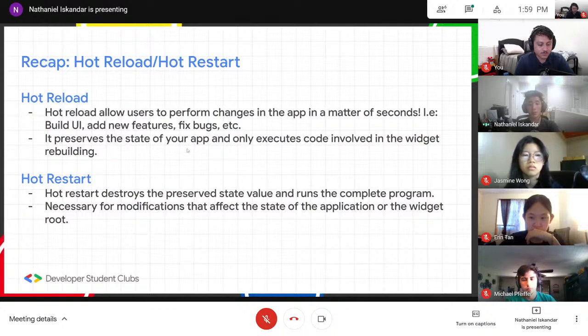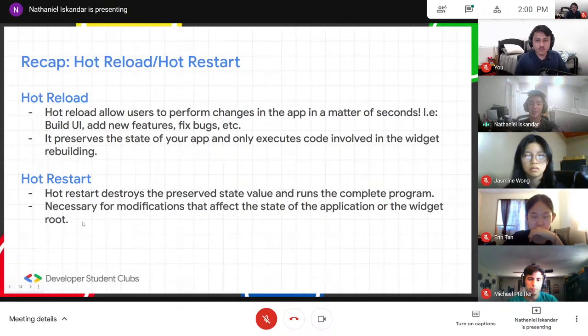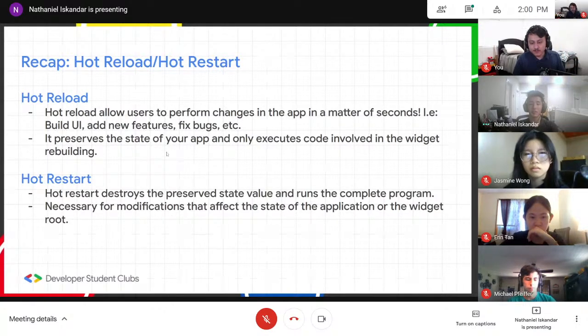So if you make modifications that affect the state of the app, you won't see any changes to the app because you will only keep loading the previous saved state. So when is hot restart necessary? It is necessary for modifications that affect the state of the application or the widget root. That's a little of the recap section.